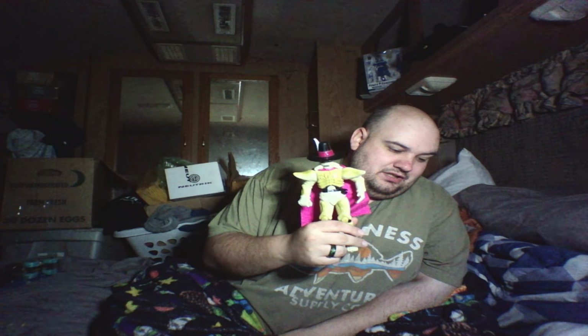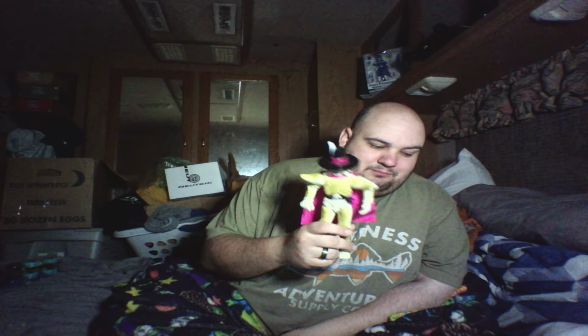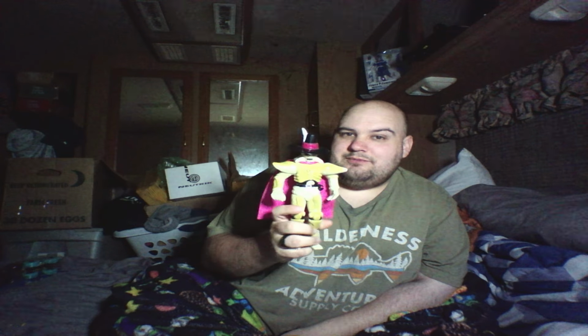Then we have this Power Rangers Scorpina 6-inch, $5 plus shipping. We got a bunch of Power Rangers going out this week. This is why I picked up more. You saw yesterday's video. I did pick up more in box ones, which I think helped. We got this guy, vintage Evil Space Aliens Bones, $5 plus shipping.